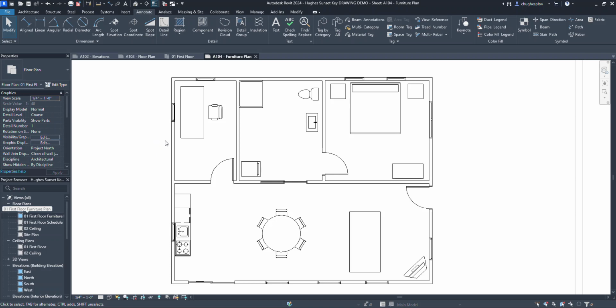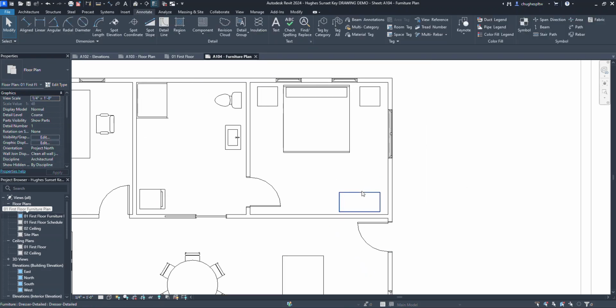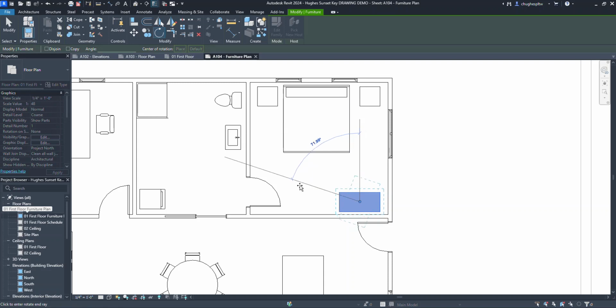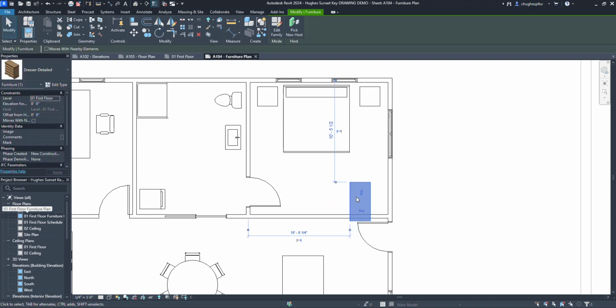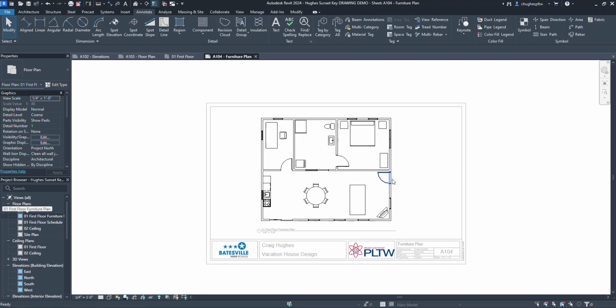But here's the other thing I can do. Let's say I want to add another dresser into this bedroom. We'll put one right next to each other, or maybe even change this around. Maybe I don't like the way that it is. So let's select it, and I'm going to use the rotate option. Let's rotate this dresser 90 degrees, and move it so that it's in a little bit better position. Okay, so there is us activating the view on the sheet.